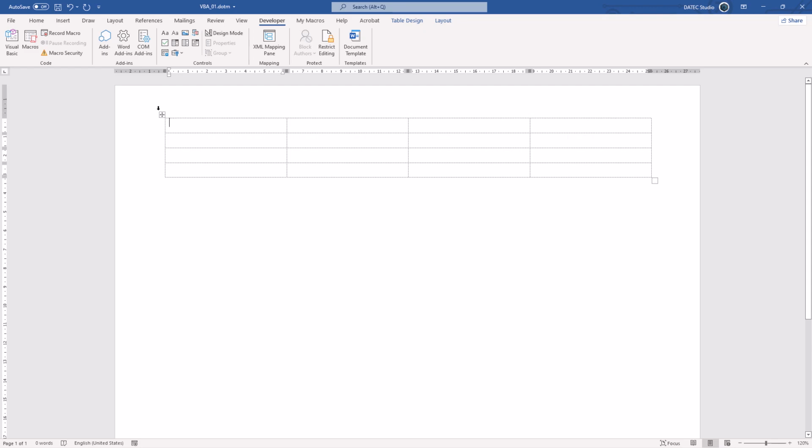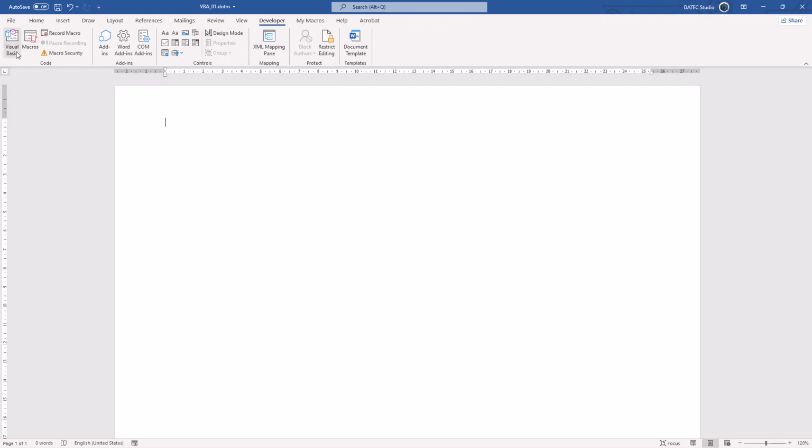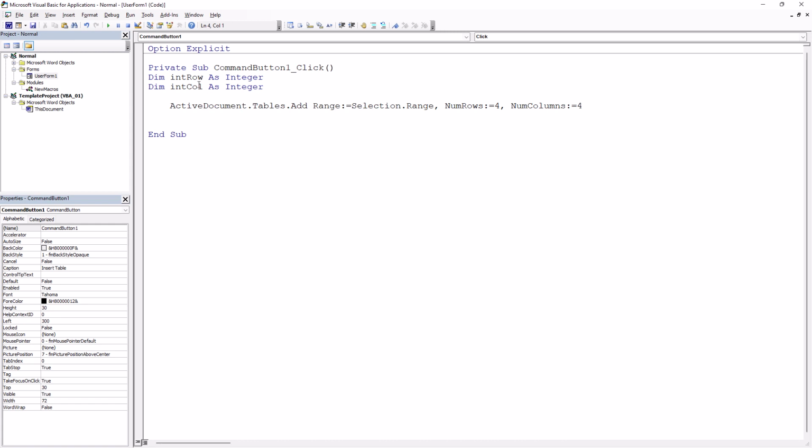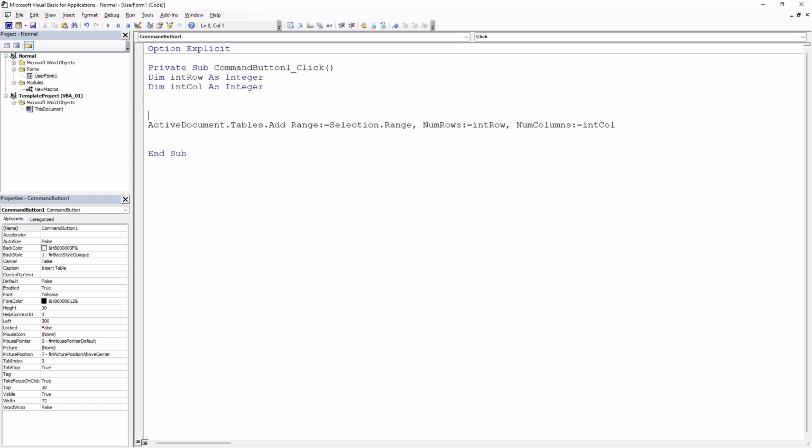Close it. I remove that, go to the Visual Basic code, and this time I want to assign these values. intRow for the number of rows, and intCol for the number of columns. But we didn't assign the column and row values. So let's assign them.